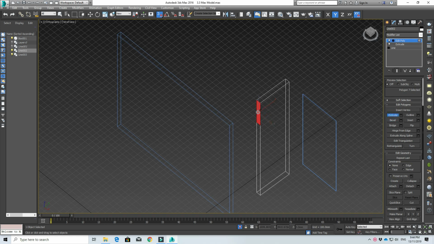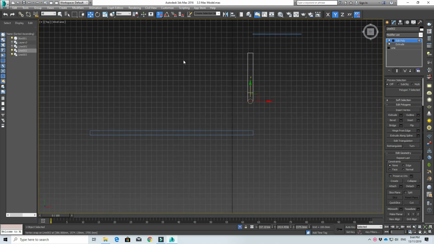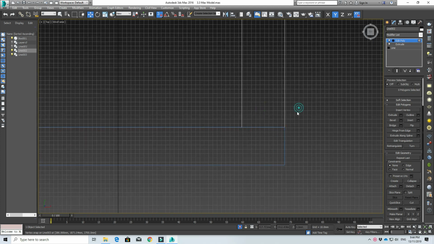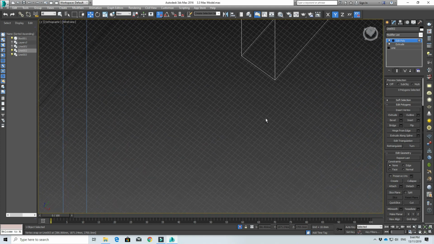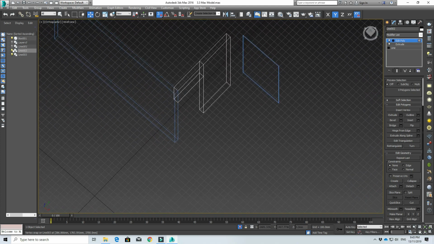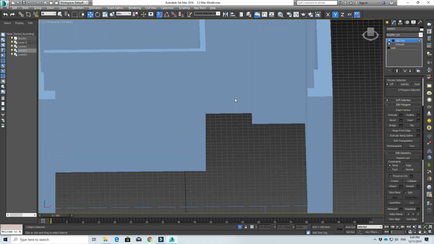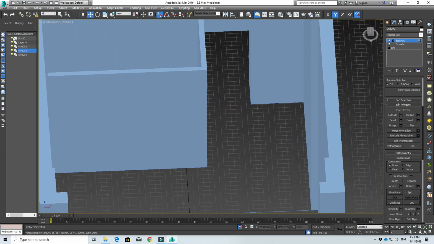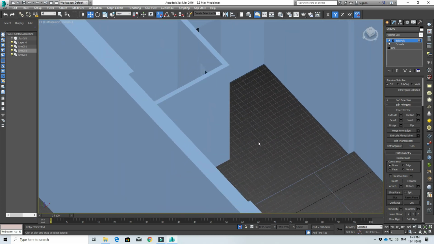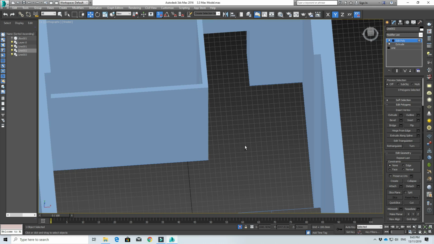There should be an extrude somewhere here. Extrude. So what we can then do is use the top view, and press W to change it into move. Then again we can snap this to the vertex. So this will be snapped nicely to the other wall, and we will have a pretty nice inner and outer wall with the cutout for the door. Let's just hide this box. So by the end of this tutorial, you should be able to get this. Okay, so I'll see you in the next tutorial.